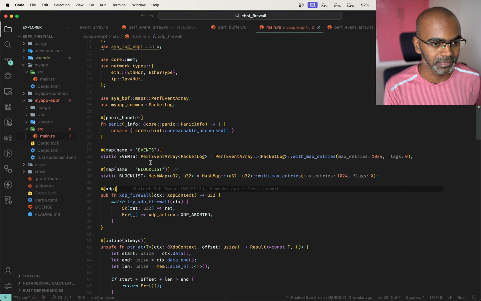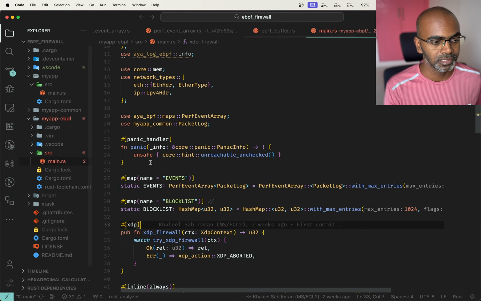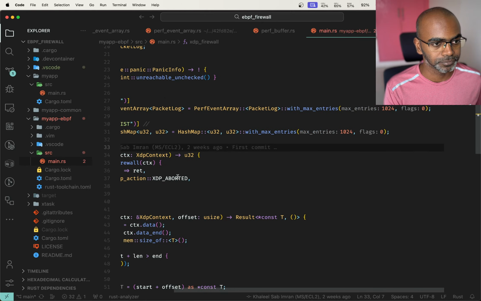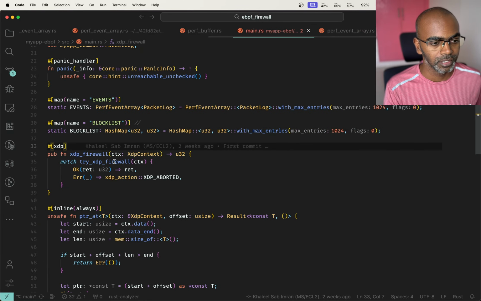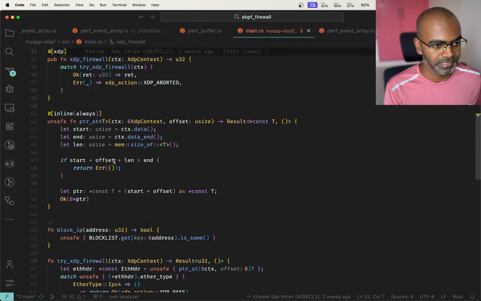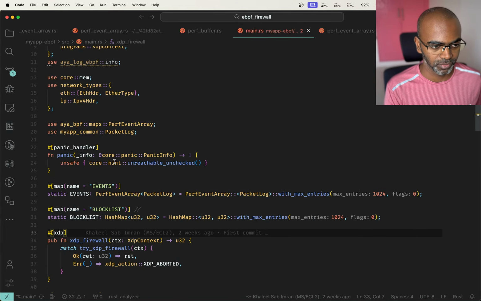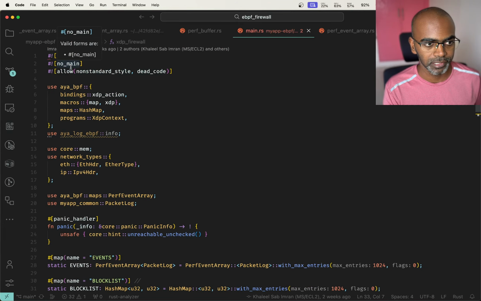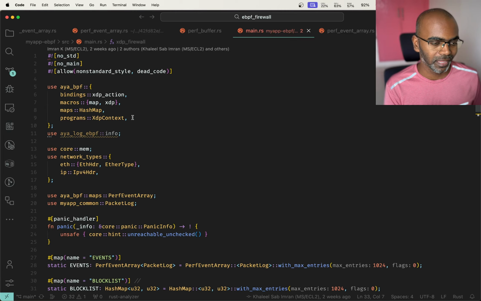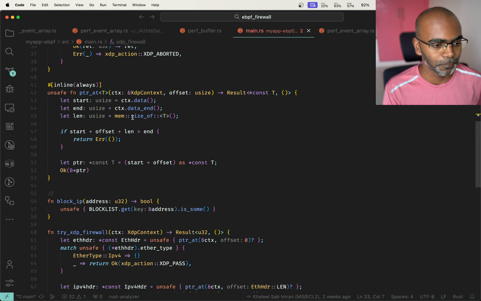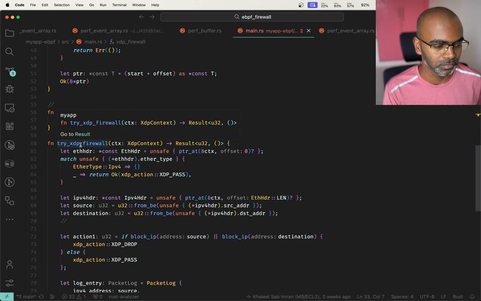Let me just increase the font size. This is the eBPF program. It's very simple. Obviously, it's no_std, no main, and obviously everything is in Rust because that's all I do. So the program is a firewall.